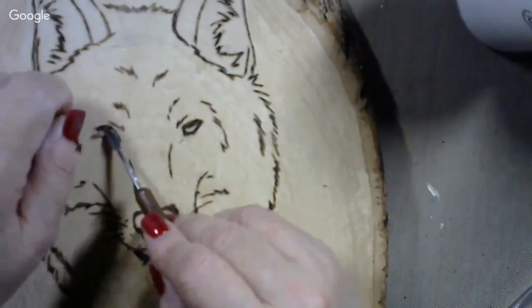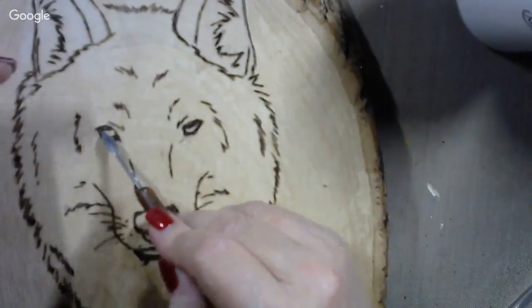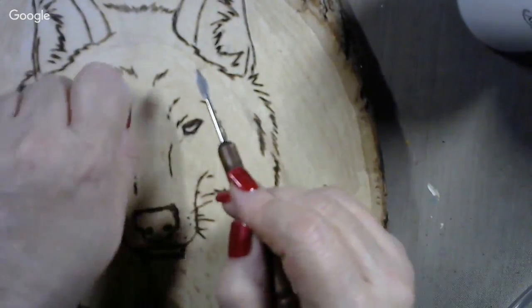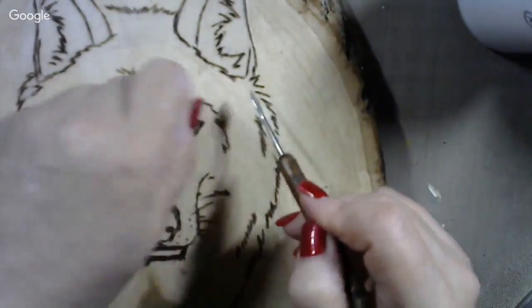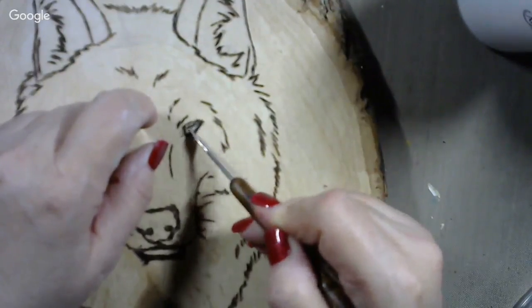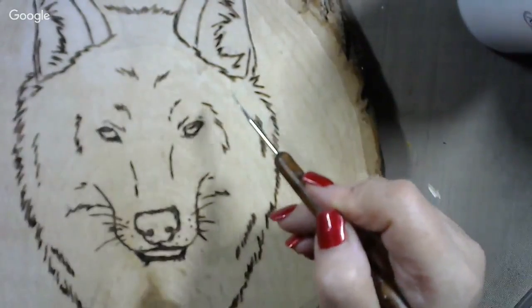This is so pretty, just burnt. Seems like a shame to paint it. So I may not paint it. I may just stain it. I'm thinking he might look good with some mahogany stain. And I may go around the outside of it with a different color stain, a light stain, pecan or something.